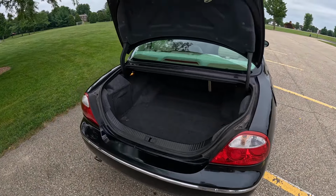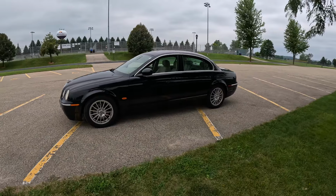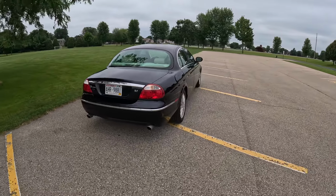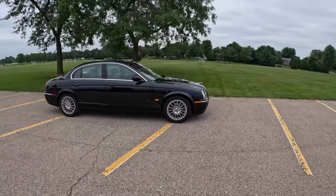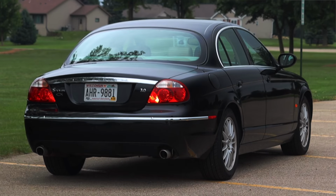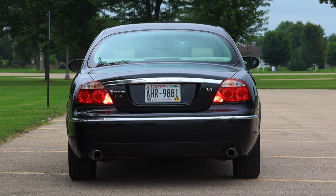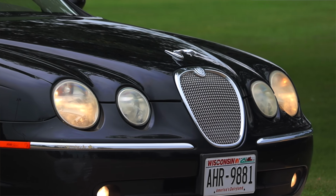Now we gotta talk about the looks, and I love the look of the S-Type. And this also speaks to the era in the 2000s, mainly from the big 3 American automakers, but there was this emphasis on retro. We had this vehicle's platform mate, the Ford Thunderbird. We were getting cars like the Chevy HHR, the PT Cruiser, the Plymouth Prowler, the SSR. There was sort of a throwback era, and this car as a whole from 99 until 2007 was a throwback to an older Jaguar S-Type from the 60s. And so you can notice that with the bubbled rear window, and just the overall design sort of looks like a throwback to the 60s, because it is. And that was really, really cool to me. I didn't realize how wide that retro wingspan truly was, but it spanned all the way across the pond to Jaguar. However, with all of that being said, let's get on to my final thoughts.